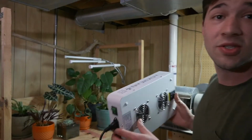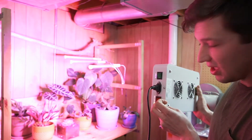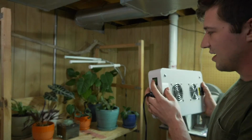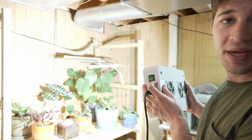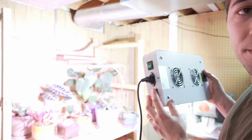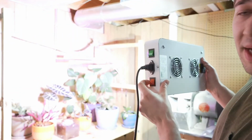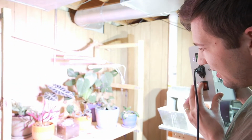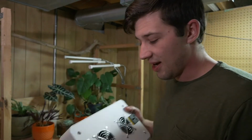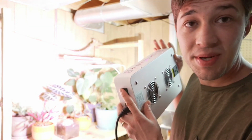But I actually think I like it because that provides you with a spot for the cord to go down on the side. So I'm just going to turn on the bloom light, which, as you guys know, is more of that red spectrum. And then the vegetative state is the full spectrum, or like the daylight wavelength of light. And then getting them both together here, it's really not very annoying of a color. Like if you have this in a spot where you're going to be seeing some of the reflection coming out of your grow area, or if you've got it off in a living room or something like that where you're growing some house plants and you are going to be seeing this light, it's really not unappealing at all.